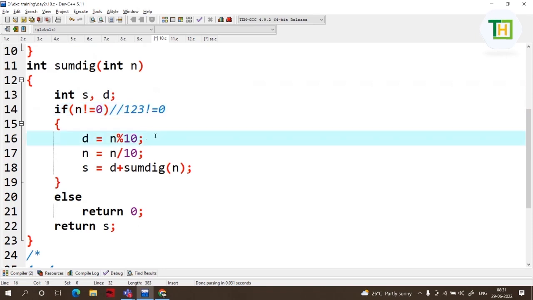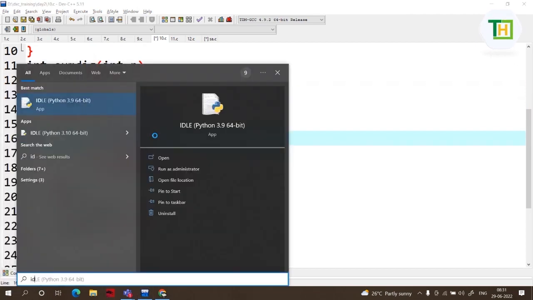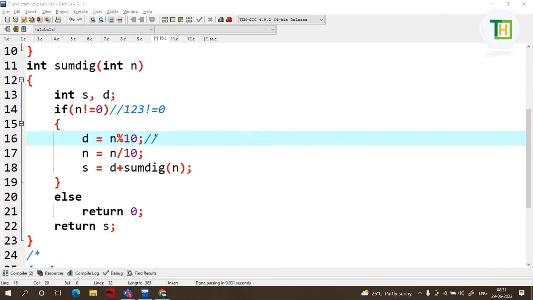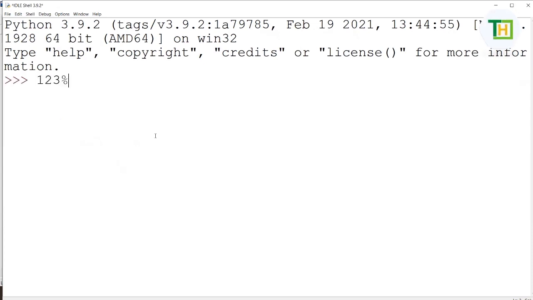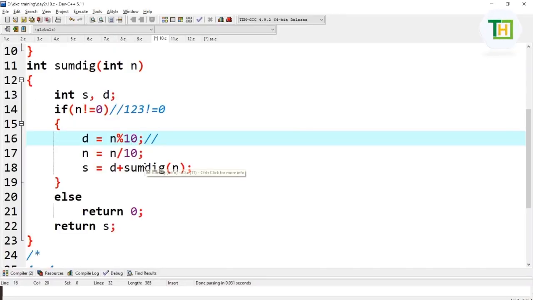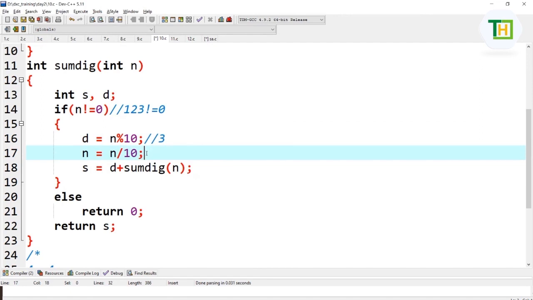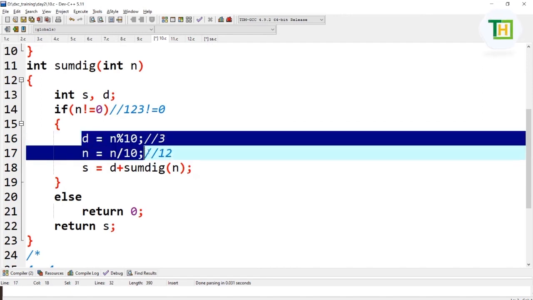Coming inside, D value is equal to 123 mod 10. 123 mod 10 means 3, the remainder when we are working with 10. That means D becomes 3, and N becomes 12. With these two lines, we are dividing 123 into 12 and 3, the last digit and the remaining value.